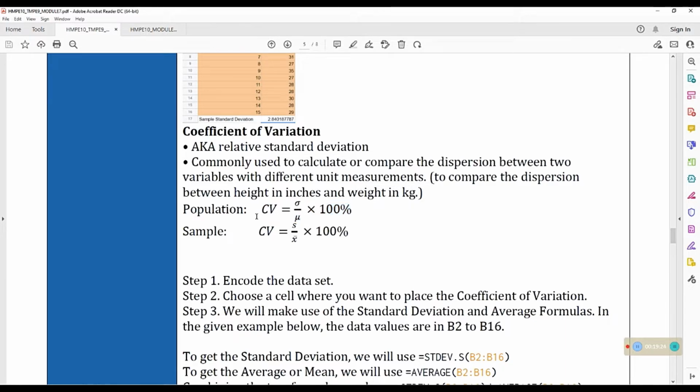So, kapag ka po population, you are going to base it on stdev.p. Ito po yung symbol niya. Over the population mean. Pero kung sample naman, you are going to make use of stdev.s over the sample mean. And then just multiply it by 100%. Again, ayoko kayo nahihirapan.